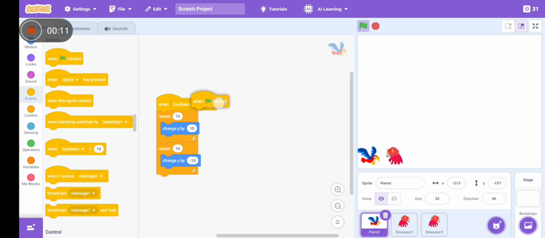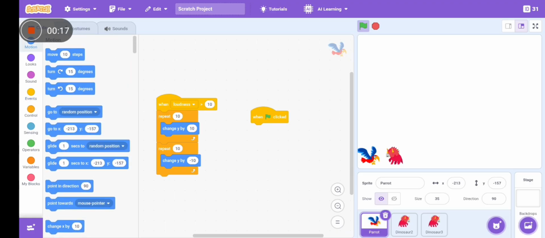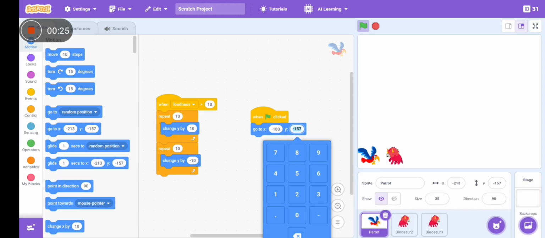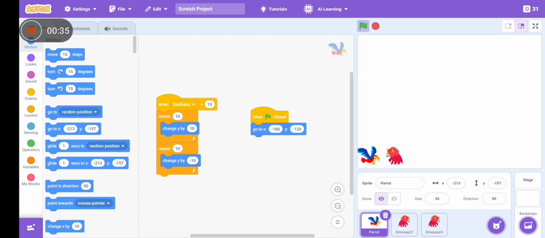Now the next thing we have to do is go to X and Y. We go to our motion block, then we scroll down, then we drag out go to X and Y. Remember, X and Y is the particular position our parrot is, so we change it to -180, then -120, exactly for us to get that exact position.